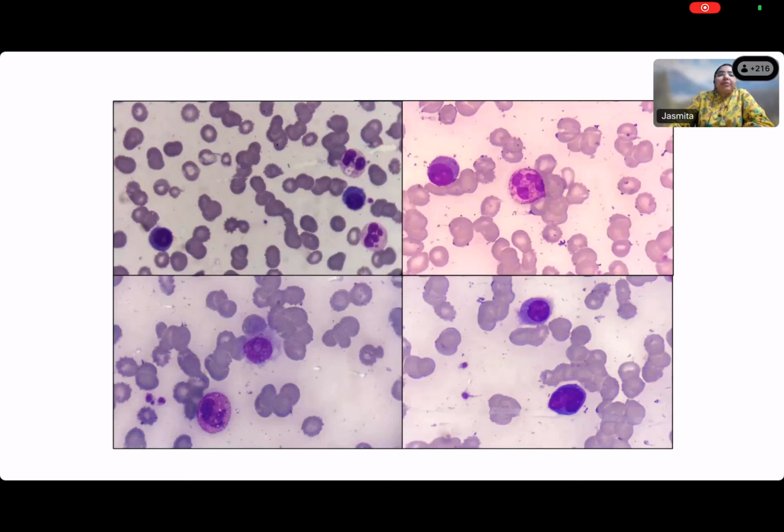Then let us try and identify the cells here. This was one of our patients who had flu and was admitted in the winter season, and we had all these cells in the peripheral blood along with rouleaux formation. So these were plasma cells in the peripheral blood. This you can find in patients of plasma cell leukemia.